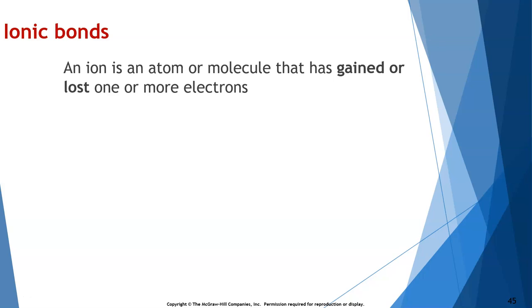Now let's talk about the type of bonds you have when we're referring to a charge. An ion is an atom or a molecule that has either gained or lost one of its electrons. So remember, let's start off with our normal element. You have, let's say, 10 protons and 10 electrons. We basically have 2 options that can happen. You can either gain an electron or lose an electron. So let's look at what happens either way.